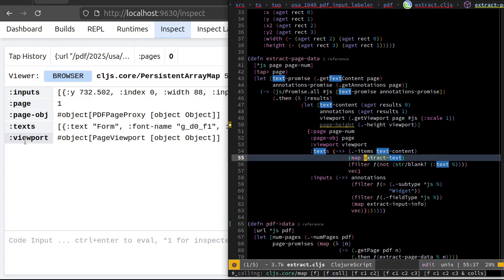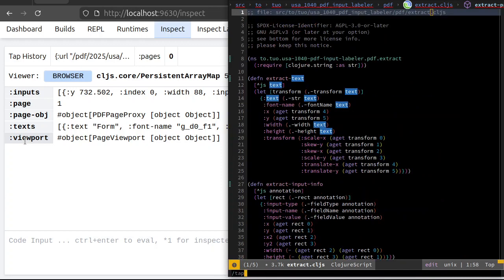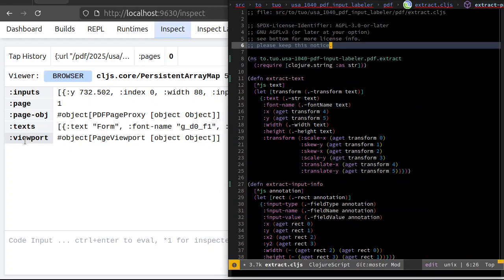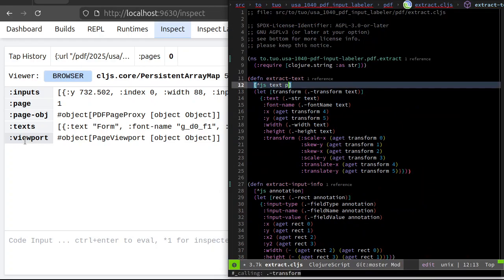I guess we'll find out. So I want to map. Am I already in an anonymous function? I don't know. Extract text. Height. So I should be able to do that. Page height. Okay, and then extract text takes in a text and a page height.